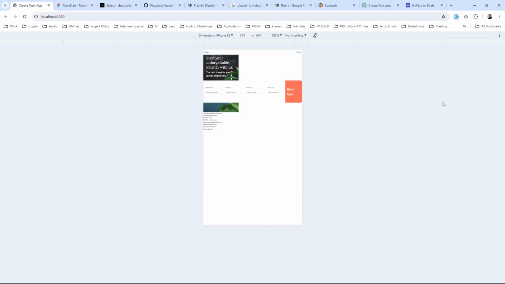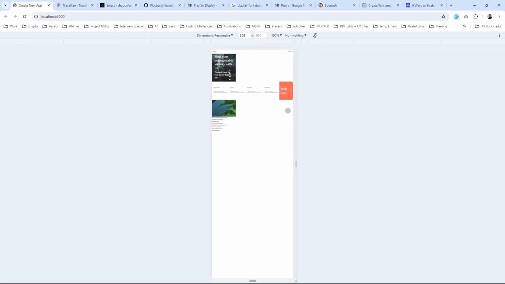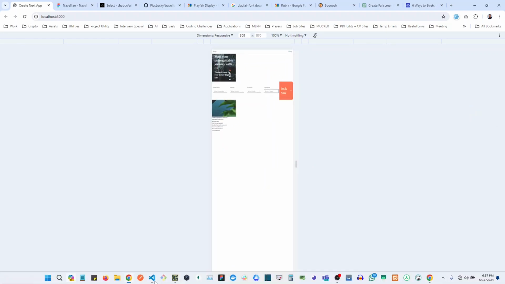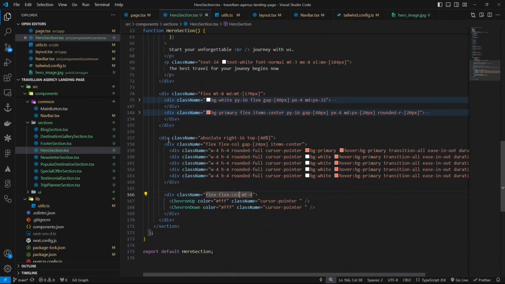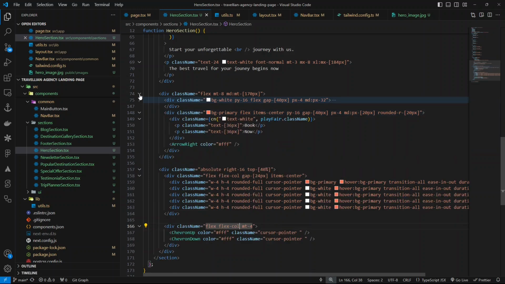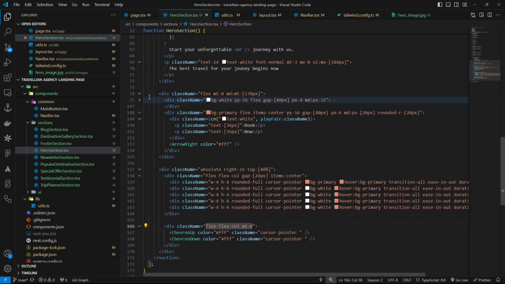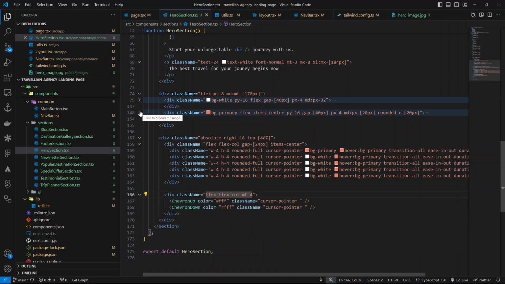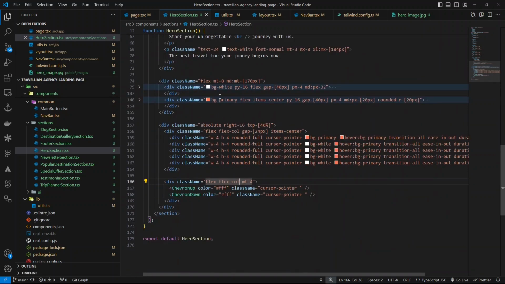Let's do XC, set a default, maybe responsive, like this. So first off, let's work on this one, right? Okay, so what we're going to do now is to, okay, so we have the BTY, that's this part.